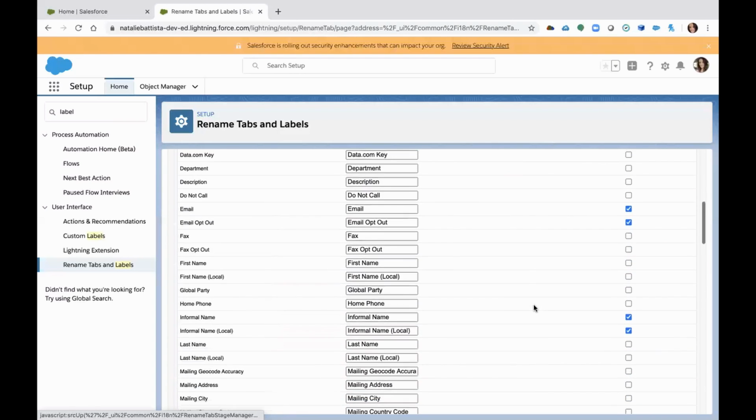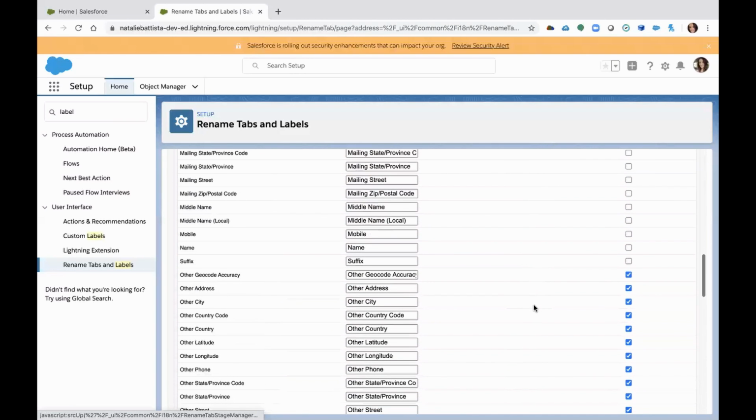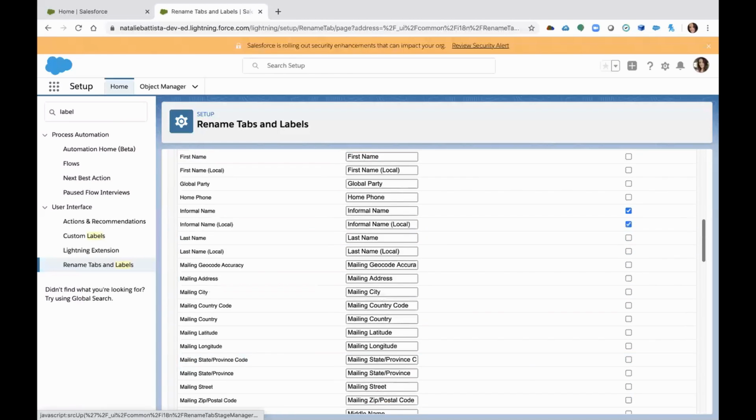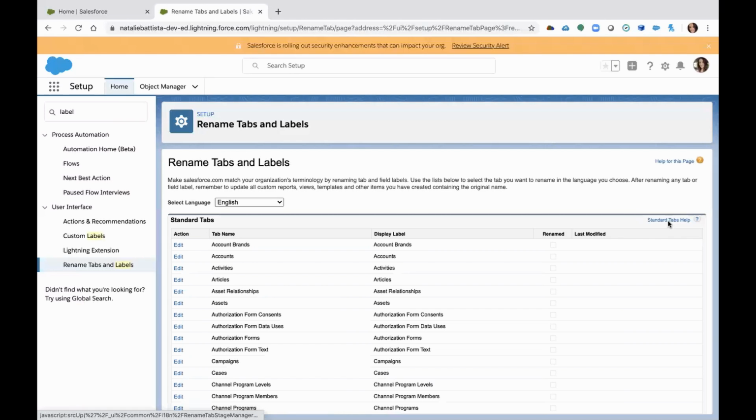So the one field that I hear a lot is cell phone versus mobile. Salesforce gives you mobile as the field. So on your contact record, you see mobile, and then there's a space for the phone number, right? Well, not everybody calls it a mobile. So if you wanted to, you can just change this to cell. That's kind of what people call it nowadays, right? Mm-hmm. And if I click save, it saves the field label.